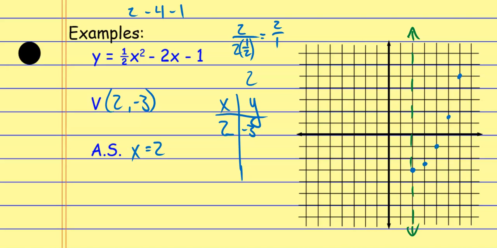Okay, and now using the axis of symmetry, I can reflect each of those points to give myself a really nice, accurate graph. And again, if you're using an XY chart, that's okay. You're doing the same thing. You're finding a couple ordered pairs and then reflecting them. Okay, so start with that X value from the vertex and then count up from there. 3, 4, 5. Plug some of those values in, and you'll come up with the same graph that I have. Okay?